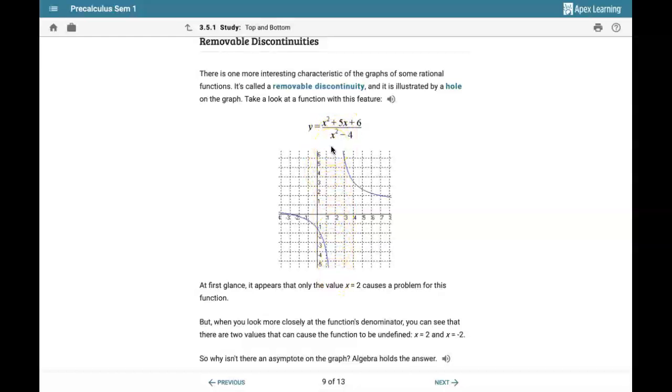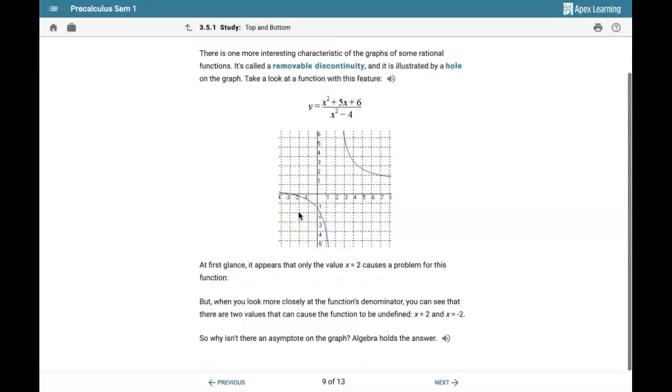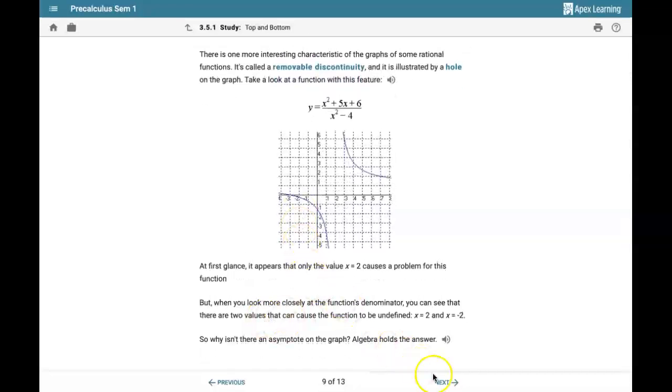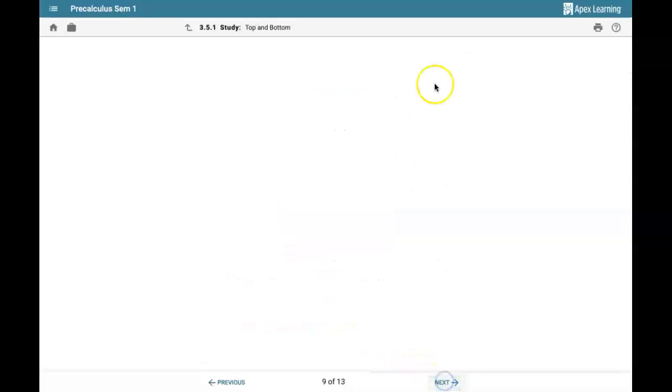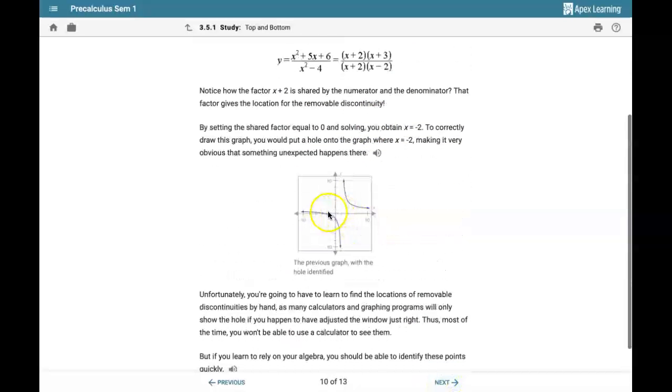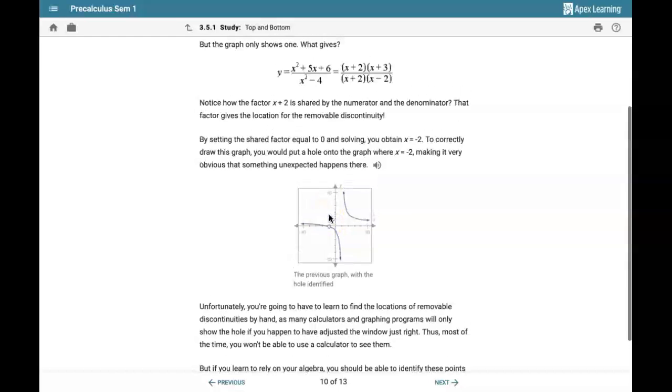But if we also notice, remember, this should also be x or negative x squared, because negative 2 times negative 2 gives me positive 4. So technically there should be another line here. So the question is what the heck is happening? And what this is, is that removable discontinuity. So what this is actually going to look like is at x equals -2, there's going to be a hole indicating, hey, this isn't included.